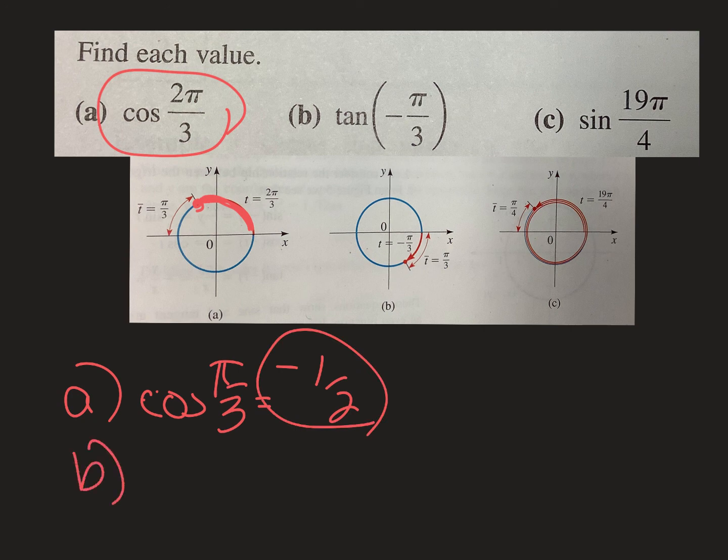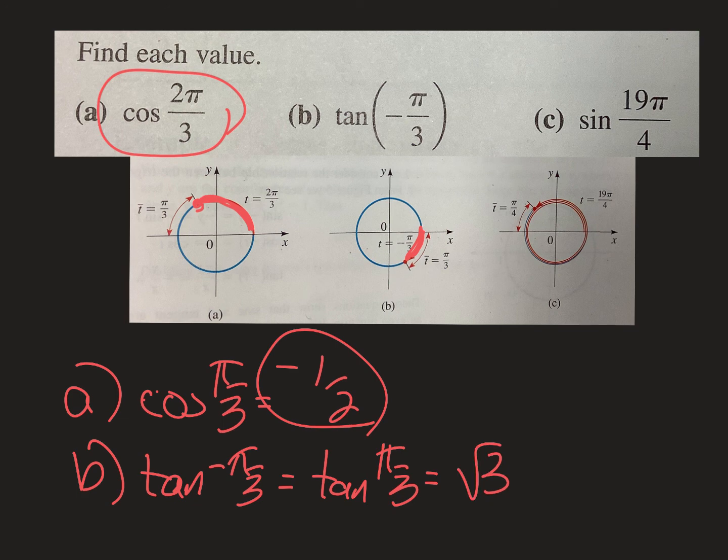So it'd be negative 1/2. The second one says tangent of negative pi over 3. That's quadrant 4, down here, going negative pi over 3. I want you to think tangent of positive pi over 3 first, and think about what that value is. Look back at the table if you need to. That value is square root of 3. But because we're in quadrant 4, the quadrant determines what sign I put on that square root of 3. Because tangent is y over x, and x is positive, y is negative, one of them is negative, that means tangent is negative in quadrant 4.